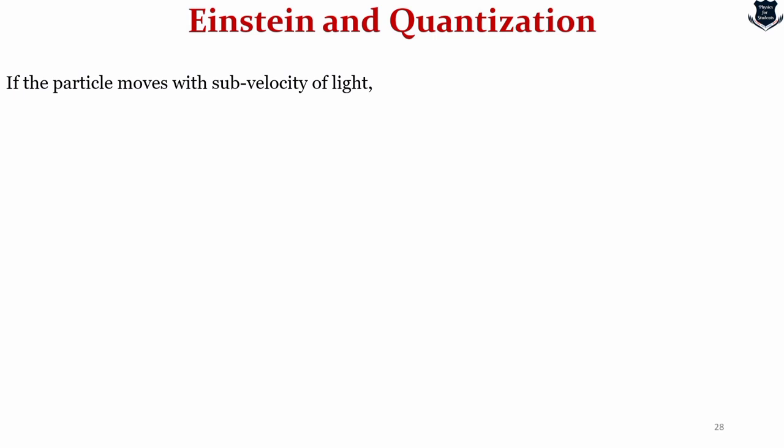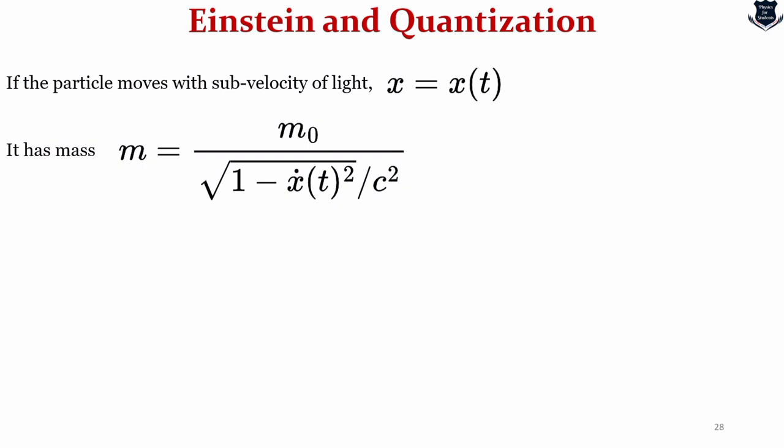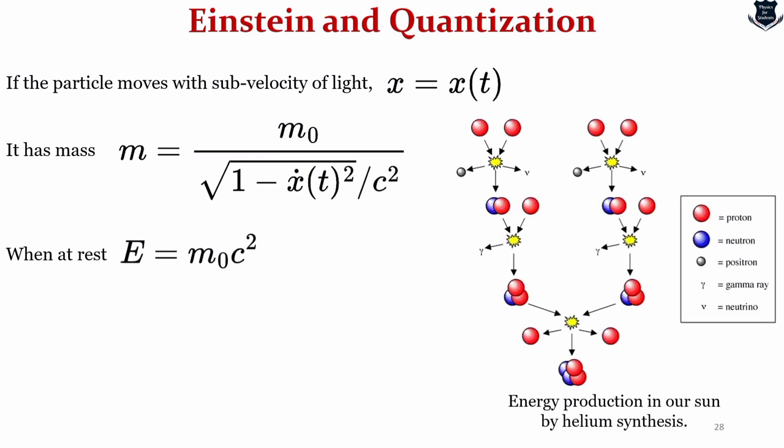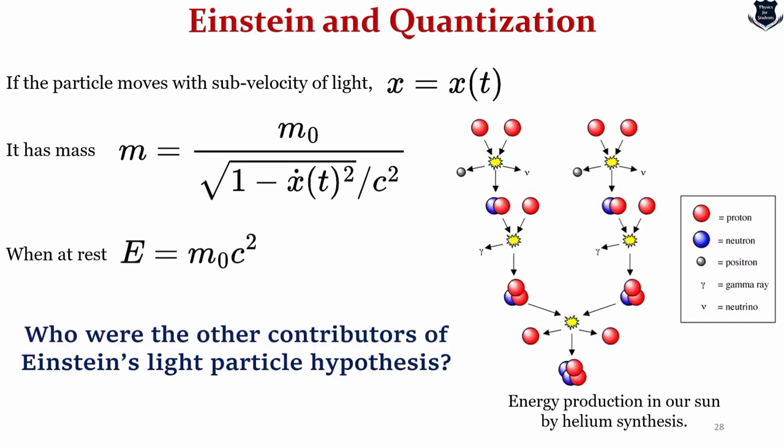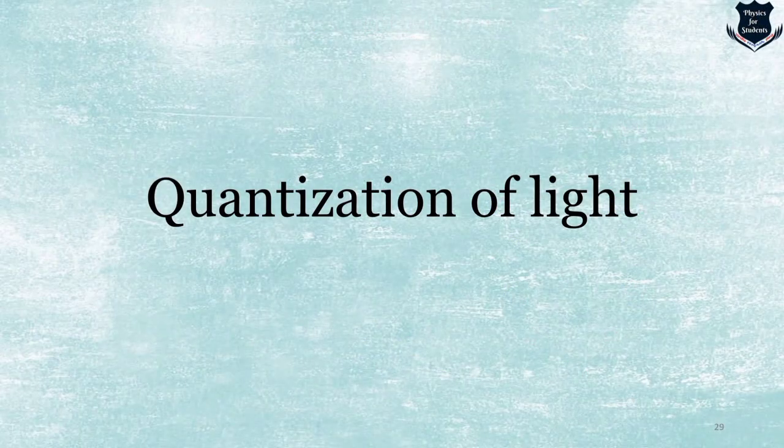We know from the principle of relativity we can call M₀ as rest mass and P as the momentum vector. Then we get this kind of equation where M₀ is the rest mass, P is the momentum vector and E as the energy is given by this. If I take a particle with a sub-velocity of light, I mean to say it's not moving at the speed of light but at a sub-velocity of light, then we have its mass as this. If the particle gets a rest mass, then we get E equals M₀c², and this actually is the magic energy that governs the sun and helium synthesis. This is obviously crucial in our formulation and unfortunately this keeps the sun burning.